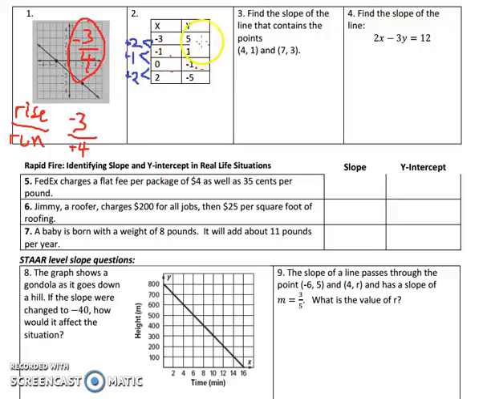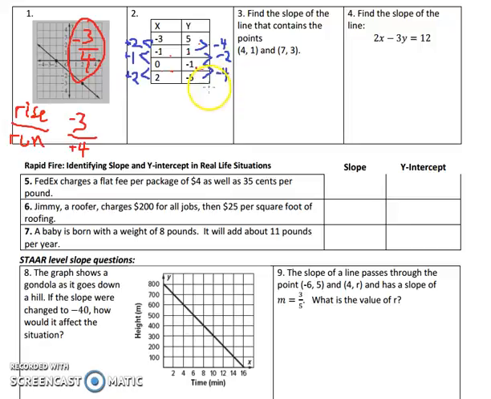Let's look at this side over here. From 5 to 1, that's -4. From 1 to -1, that's 1, 0, -1. That's -2. And then from -1 to 5, that's -4 again.